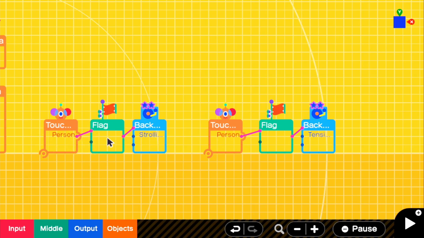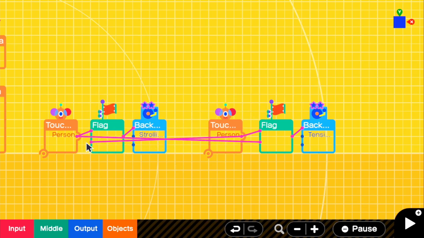So what we want to do is, for the first one, grab this touch sensor, the same output from our touch sensor, and move it all the way over to the off for this flag for our other background music. And we can do the exact same thing with this touch sensor. So if we go ahead and grab it and put it all the way at our off.